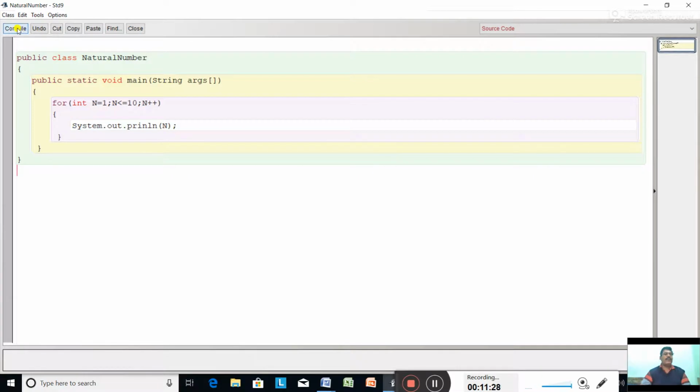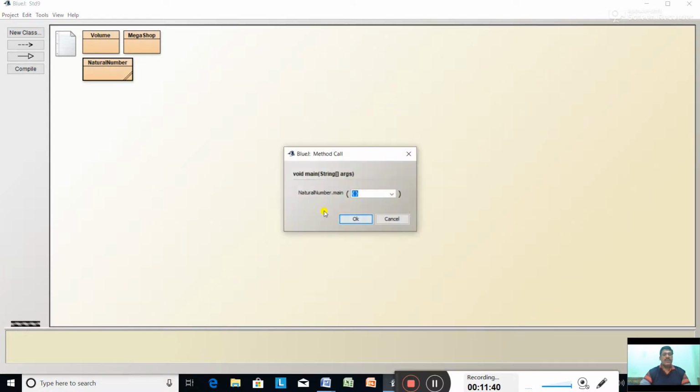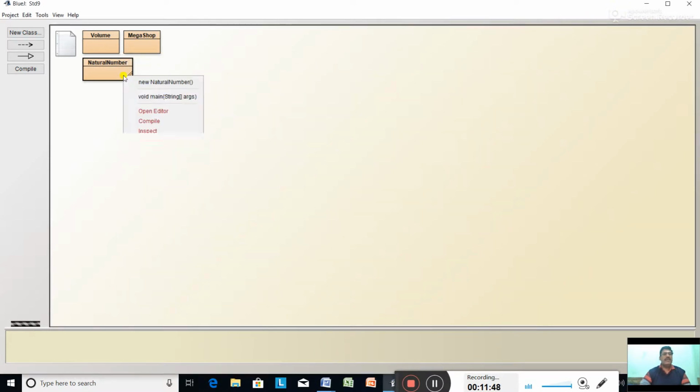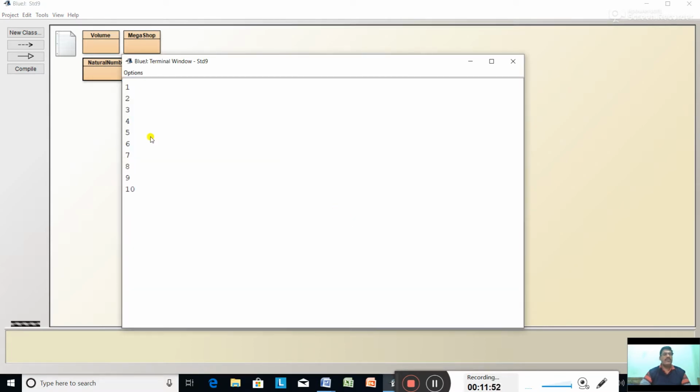Compile the program. Println t is missing. Compile, no syntax error. Close and see the output. It has printed the first 10 natural numbers: 1 2 3 4 5 6 7 8 9 10. Okay, just right click, void main, and OK, and see the output. So this was the example of the for loop.